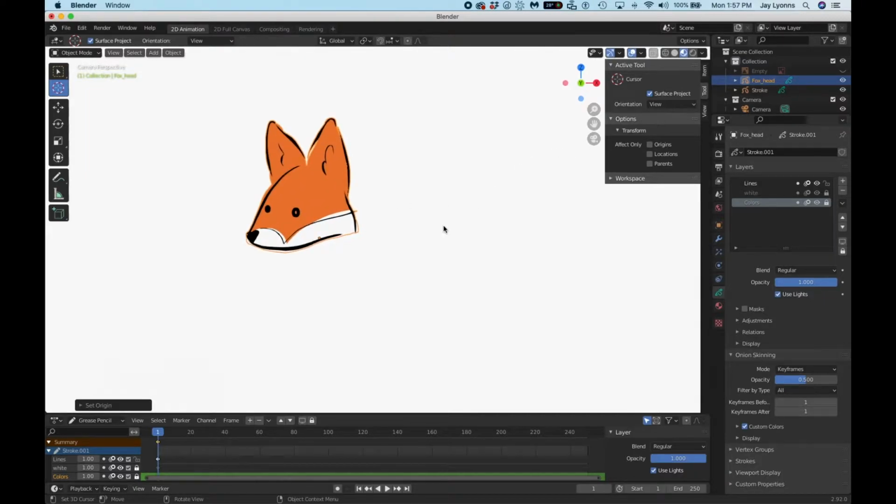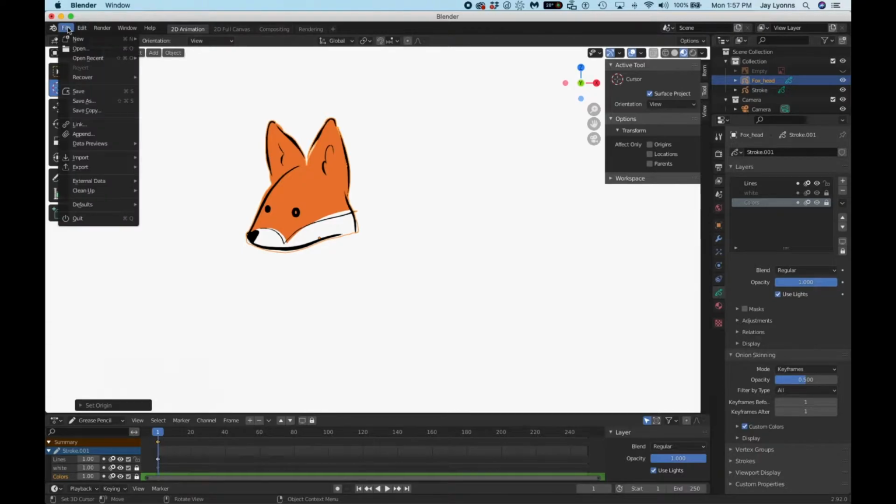So I have a reference image to use for the fox body. And I'll import the image and draw over top of the reference image using something called grease pencil layers. Blender's way of 2D drawing is using pencil layers. We're able to do this in a 2D workspace within a 3D application with Blender's 2D animation workspace.